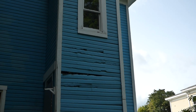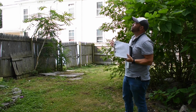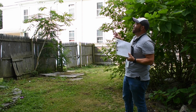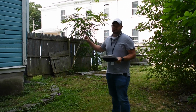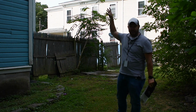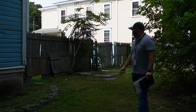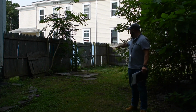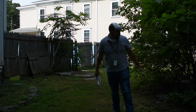Window looks okay. Again, probably the missing screen on there. I'm guessing that may be an upstairs bathroom. I wouldn't know unless I got inside the house. Anytime you have a bathroom, you want to have proper ventilation in it to make sure there's no mold that can gather. A window or some sort of ventilation fan. We'll make sure that's good to go. Looking in the backyard, again, the trash and debris you do have around could definitely be a hazard to anyone that may come back here. Grass and overgrowth looks okay.